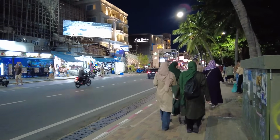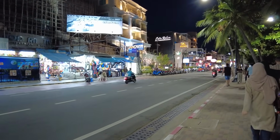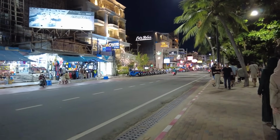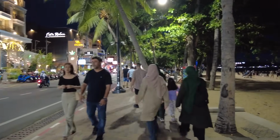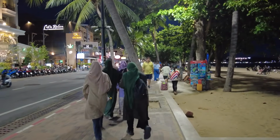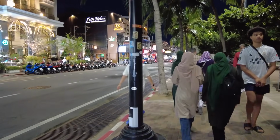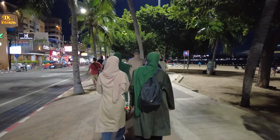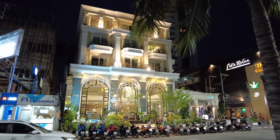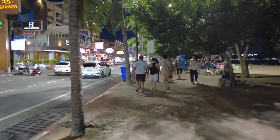So LK Empress up ahead on the left. I've got to say, if I was going to stay in a hotel, I would definitely not stay here on Beach Road. I really wouldn't. For the simple reason that you're going to hit traffic. It's not going to be as free-flowing as you wish. And I think, for me, I'd rather have a more central location. But don't get me wrong, if you're up on the top there, you're overlooking the beach, and fair enough, that'd be nice. But not really for me, guys, if I'm being honest.